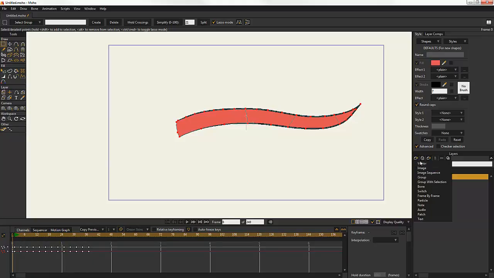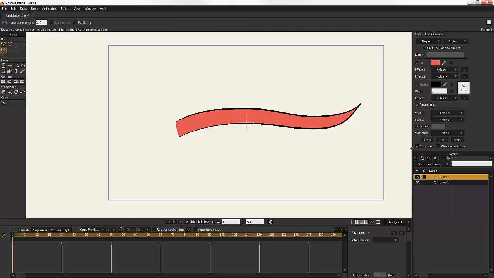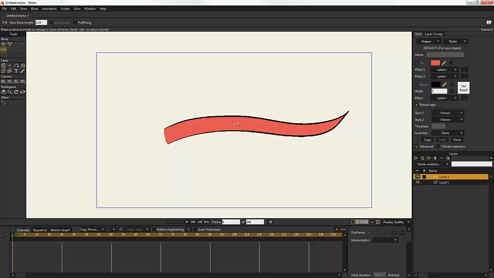I have another script as well. If I create another bone layer, what this script does is it allows you to control smart bones using the X and Y position of a smart bone, and it just creates this control system very, very easily. All you have to do is decide how much space you want to be moving around in with your control bone, and then you make this bone.